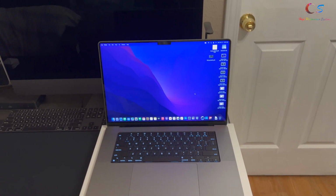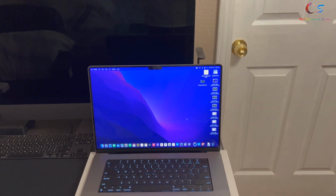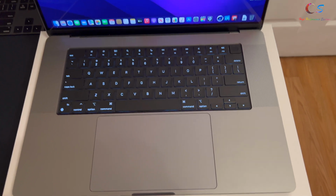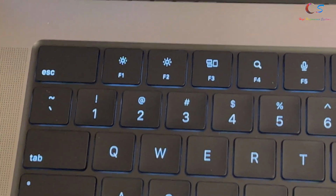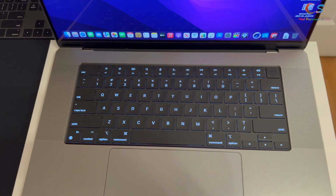Opening up the laptop, you get to see this wonderful new notch here, but to be fair, when I'm using the laptop, I don't really notice that it's there. And of course, you have a super large trackpad, which I love, and this new keyboard with a black well. In pictures, this doesn't look too good, but in real life, I gotta say, it looks really nice.